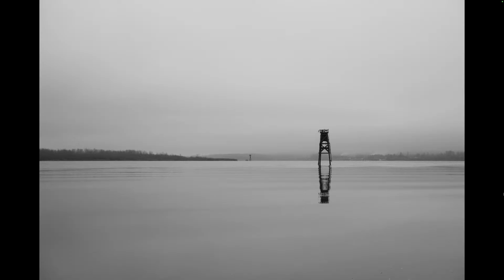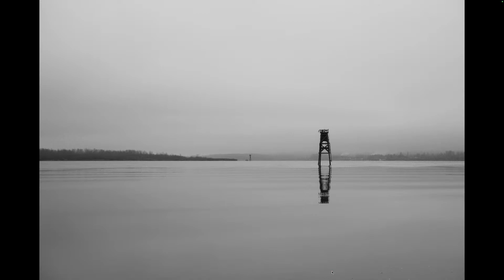You have to be very aware of not using the grid that's inside the camera, which looks like, oops, that's the wrong tool, which looks like this. Oops, that's still the wrong tool. Oh my goodness. There we go. It looks like this. Third here, and then it looks like this, and then it looks like this.